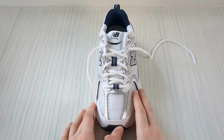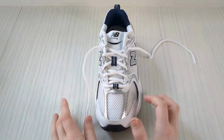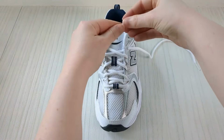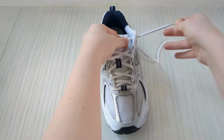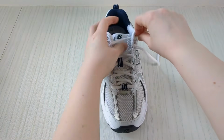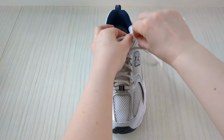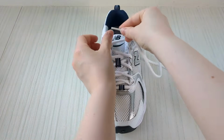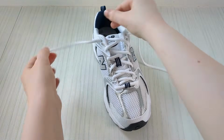You might have more or less eyelets than me, depending on your shoe size. But the pattern continues as normal. We're always starting with this lace, bringing it over and up through the next empty eyelet. Make sure there's no creases. And then the same with the other one. Bringing it over and up through the empty eyelet, all the way to the top till we get to the final eyelets like I have here.